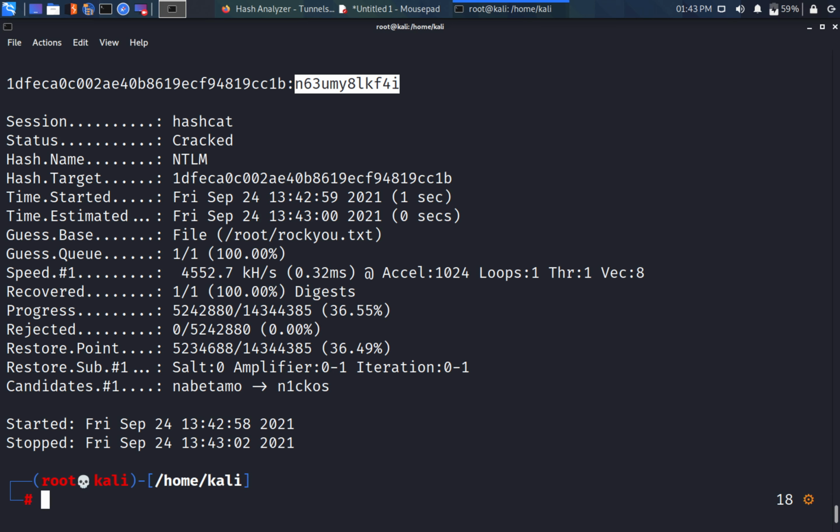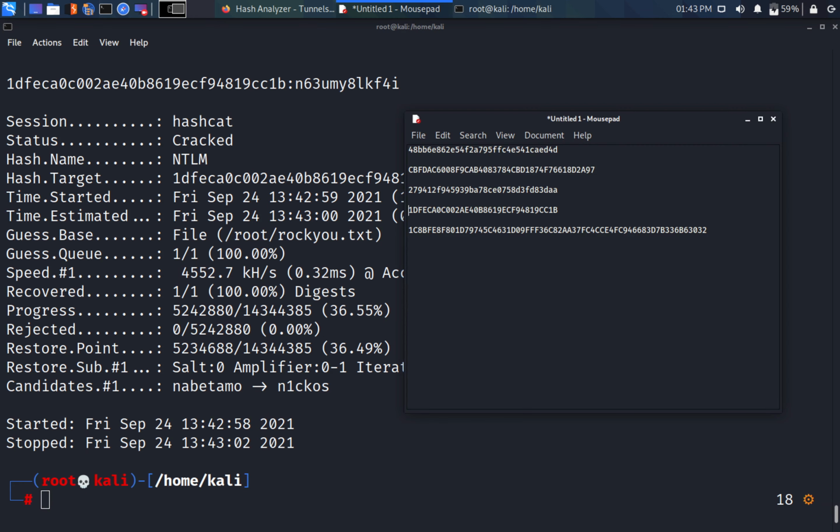So definitely you will also need to do some trial and error in order to identify the correct type of a hash. But with time you will get to know that there is a specific format associated with each type of hash, and you will get to know about that as well. So now moving on to the last hash that we have here.